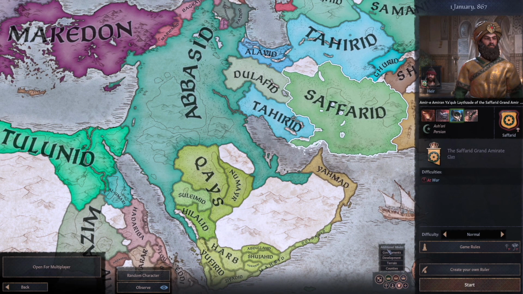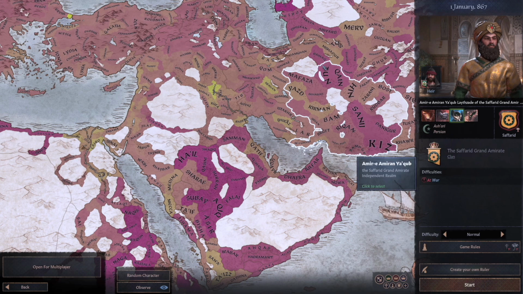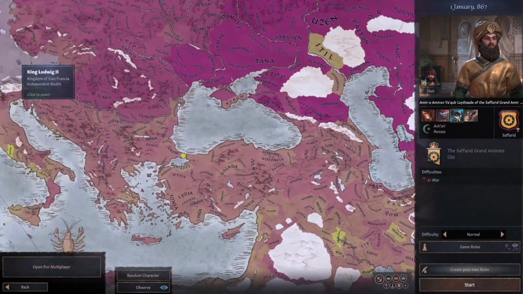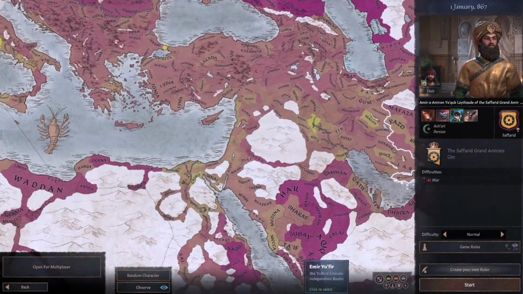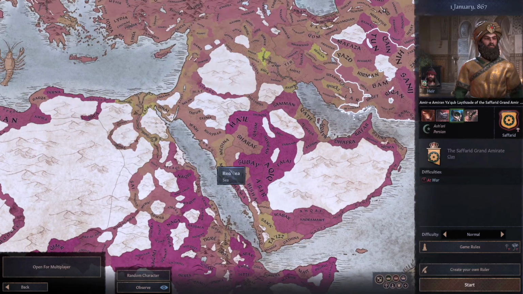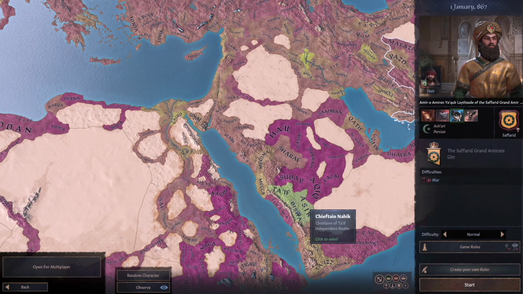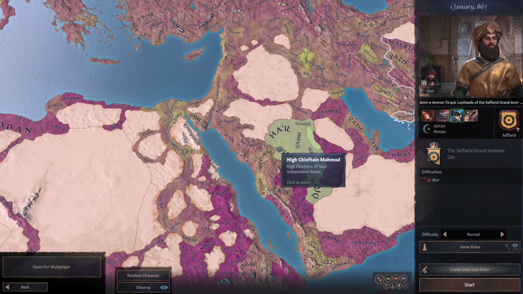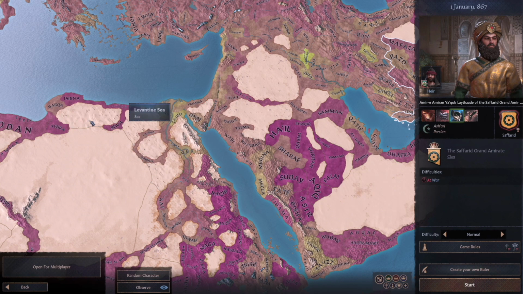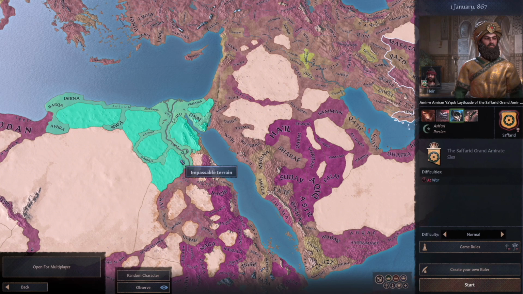You can also use, I use the development map a lot, so you can see which county is at what point of development. So the more a county is developed, the lighter its color. So for example, Cairo, you can tell it's well developed because it's yellow, but these purple colors are not very well developed. They're very primitive places, with very poor economies.